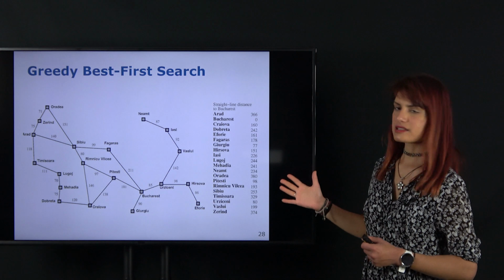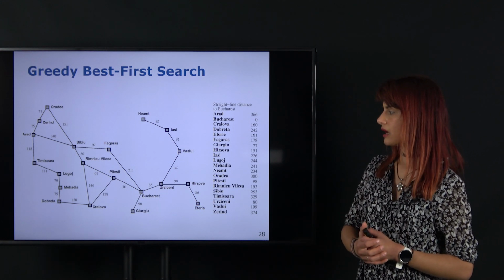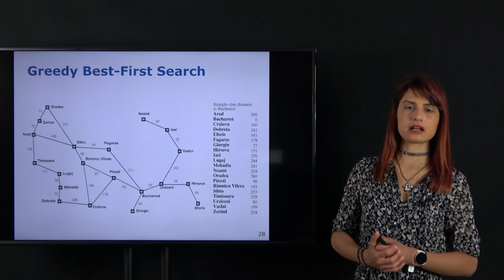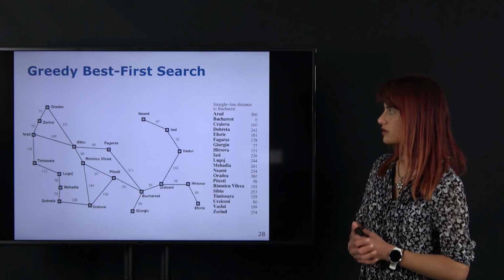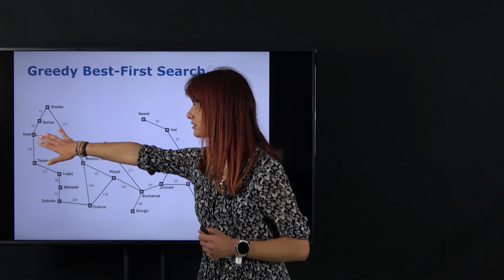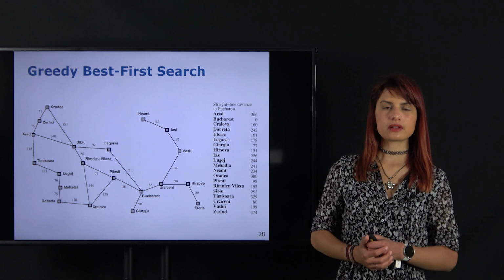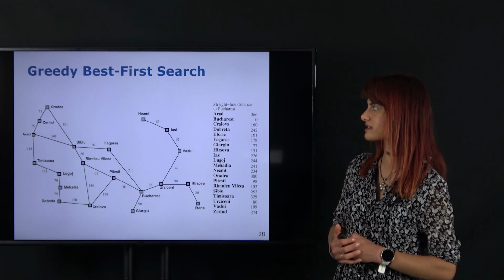So the straight line distances, or the Euclidean distances, we can use as a heuristic value if we want to implement a search-based planning algorithm in this environment. One question that we could ask ourselves is, say we are in Arad over here on the top left, and we want to reach Bucharest. How would the greedy best first search algorithm do this job? Let's have a look.